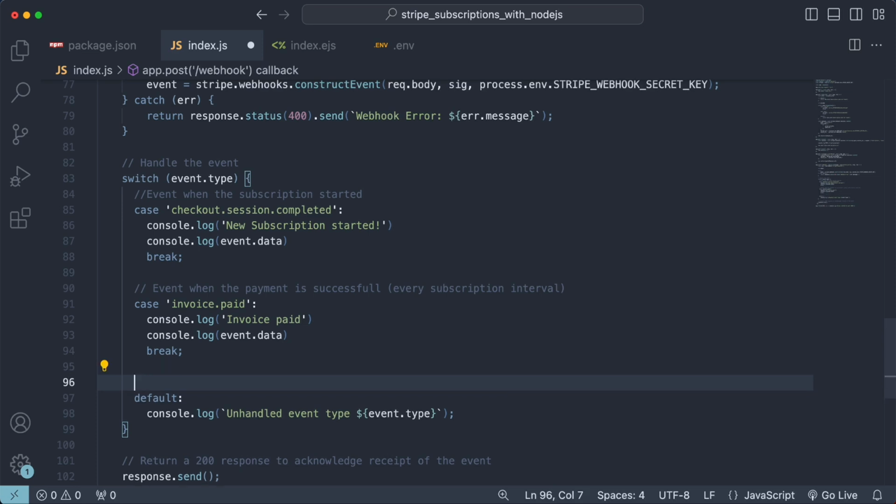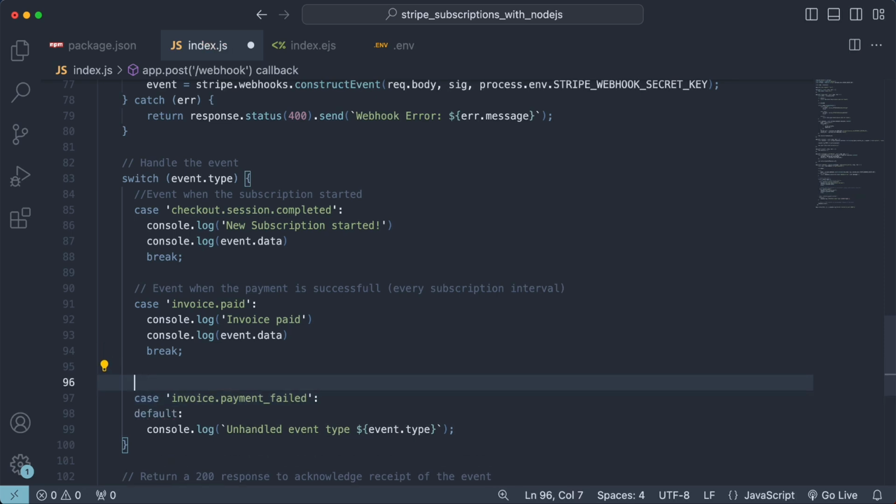Okay, let's add another case clause. And now we're going to listen to whenever a payment failed. So invoice.payment_failed. And let me add a comment here. So event when the payment failed due to card problems or insufficient funds.